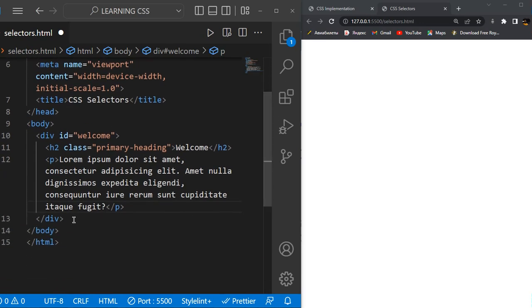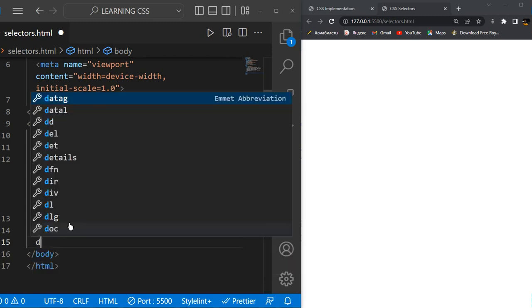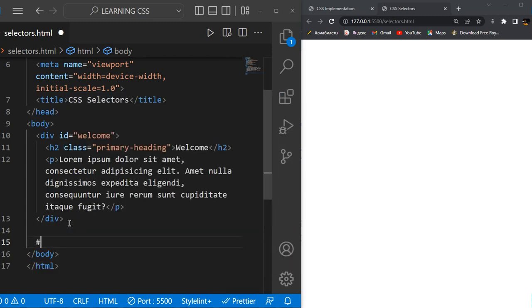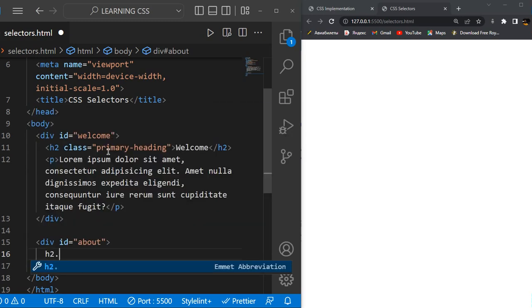So you saw how we did it together. To create an ID, we're going to do that one more time. I want to create another div. I'll say div, or you could just say hash about, and you just hit enter, and you come here and say an h2 with a class of primary heading 2.